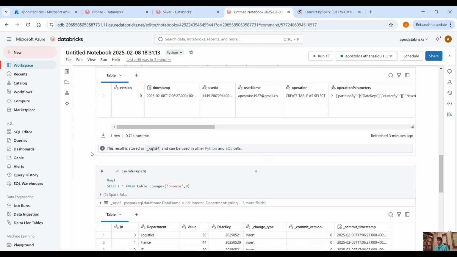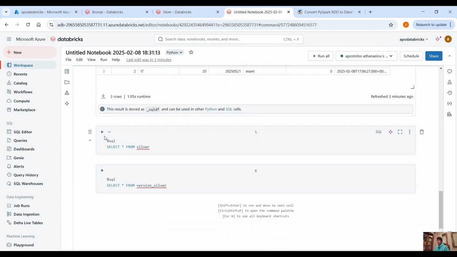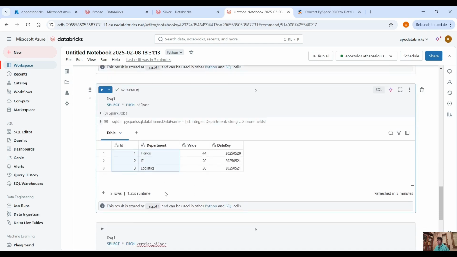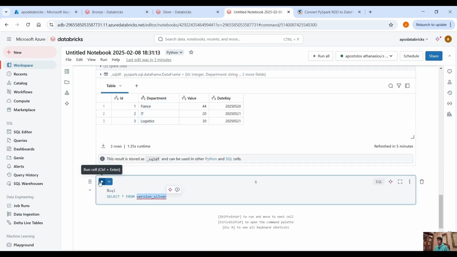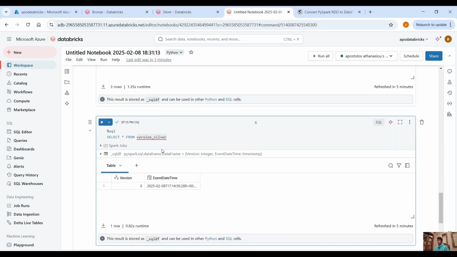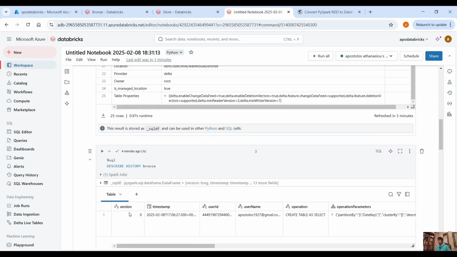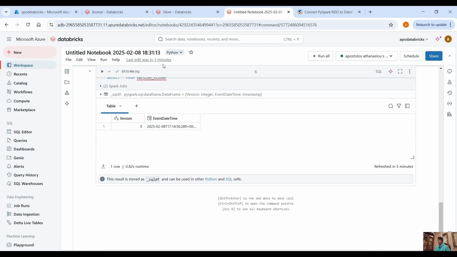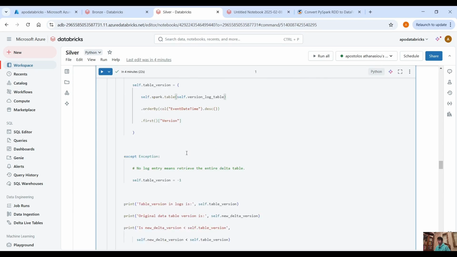Let me scroll down and select from the silver table, and here we will see the same data, right? Perfect. As you can see, in this log table we have stored version 0, and we also have version 0 on the source bronze table, right? Perfect. So let's go back to the code.